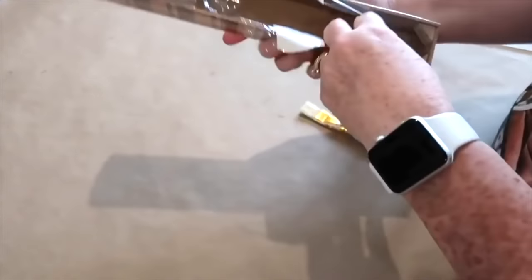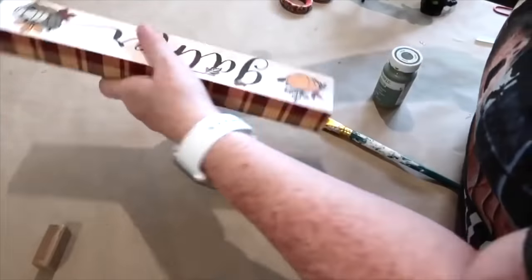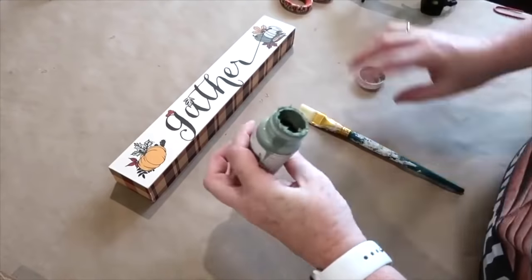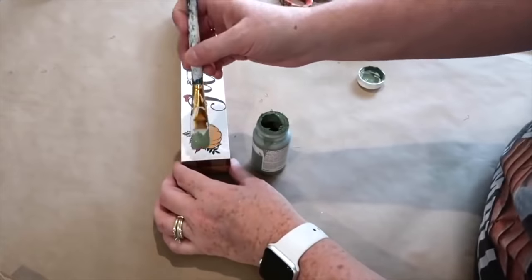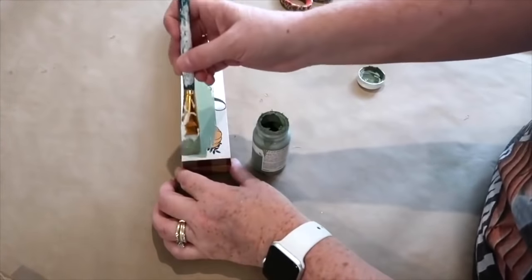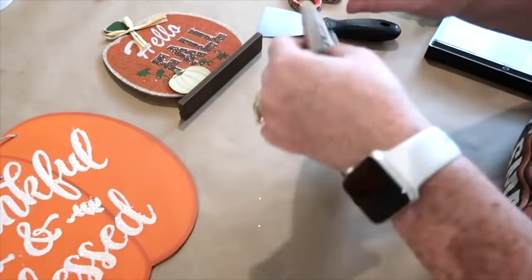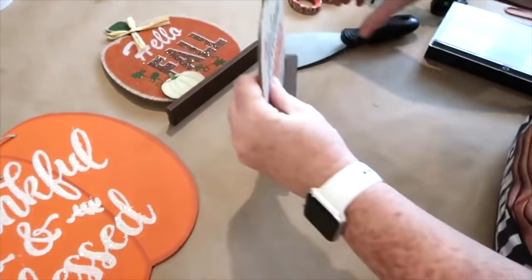This little sign is the star of the show for this DIY. So I started with one of these little gather signs and I started by painting over the word gather with some of the moss chalk paint. Once that was finished, I grabbed 3 different pumpkin signs from Dollar Tree and I went ahead and broke them down, and then I also removed the glitter.